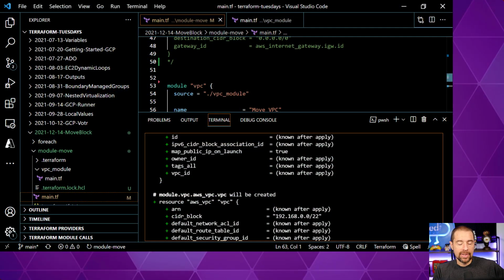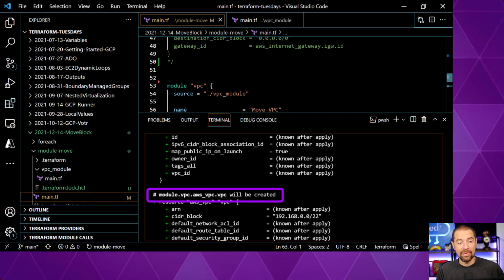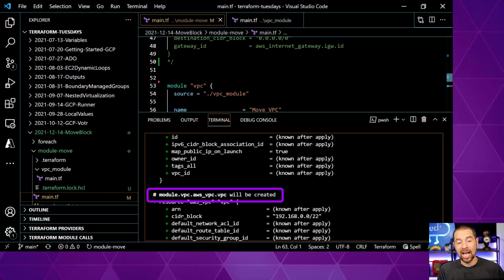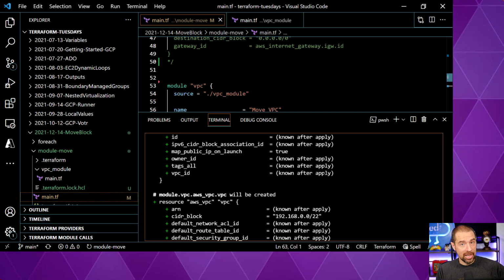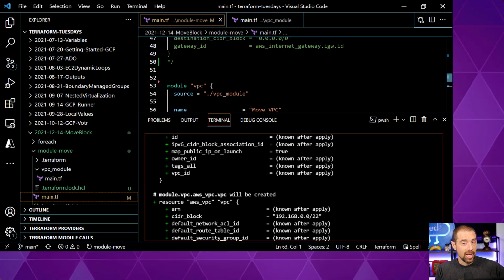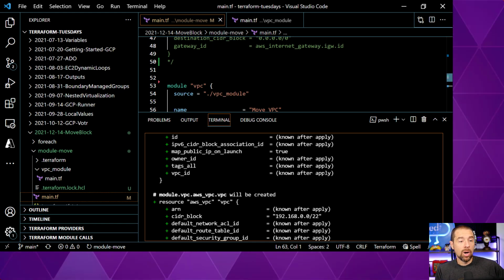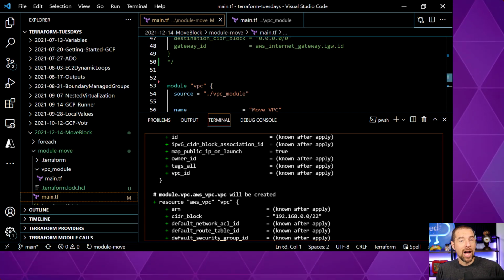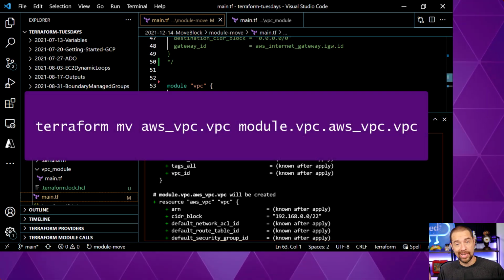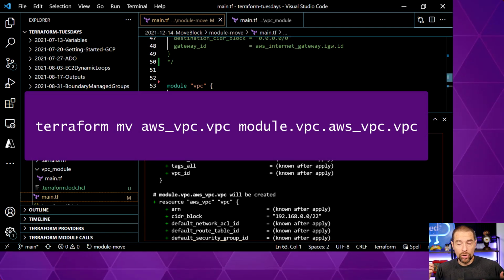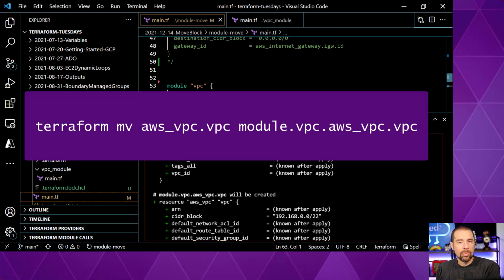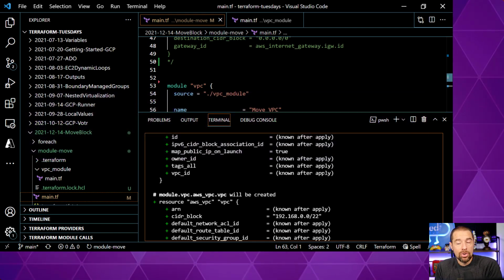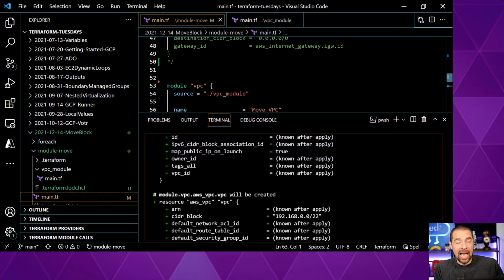If we go back and take a look at what it's telling us it's going to do in the terraform plan, for instance, it says it's going to create a resource module.vpc.aws_vpc.vpc. That's the new VPC. But what we want to do is move the existing one that was at aws_vpc.vpc to this new address. So I could run a command that says exactly that, and Terraform will update the state data. And then when we run our terraform plan, it'll say no changes are necessary because everything is as it should be.